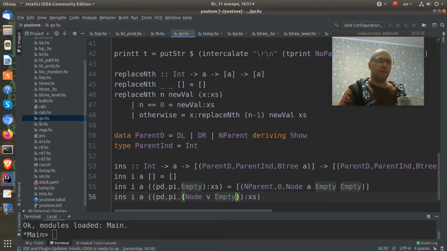If we have left empty, I pattern match it here, and we have some right subtree. Okay, so if we catch this case, in this case, what we need to do?